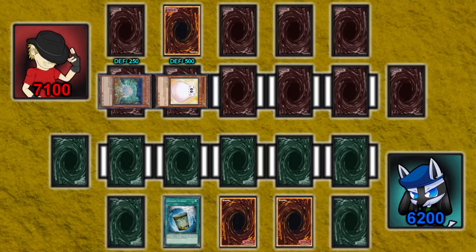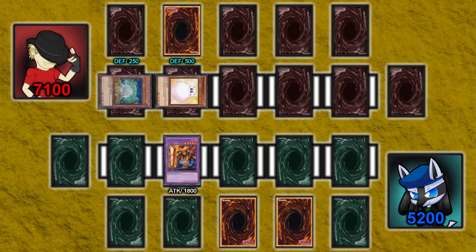Instant Fusion? And what is that? By giving up 1,000 life points, I can summon a fusion monster from the extra deck with its level 5 or below, but it can't attack and is destroyed at the end phase. So, let's bring out a classic from the Godfather games with the Flame Swordsman. Ooh, the Flame Swordsman. I'm so scared.